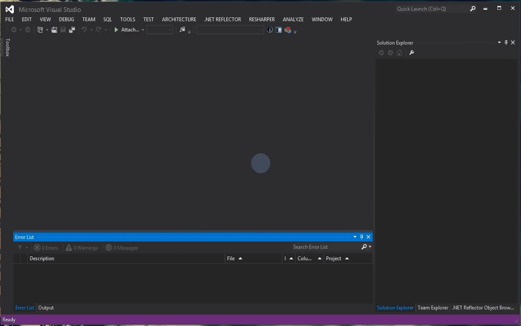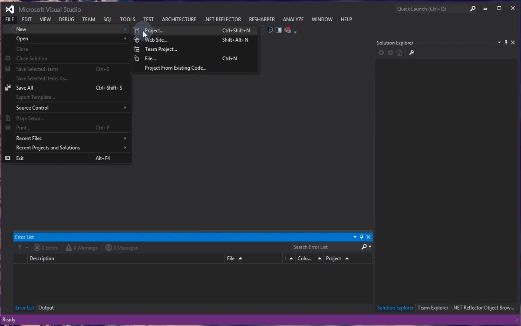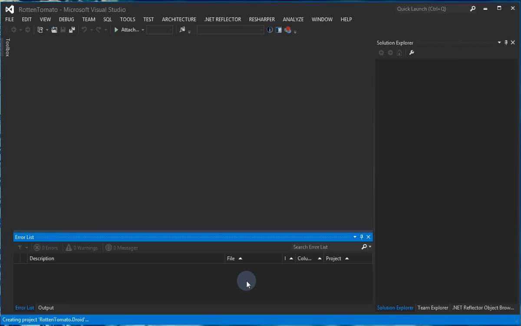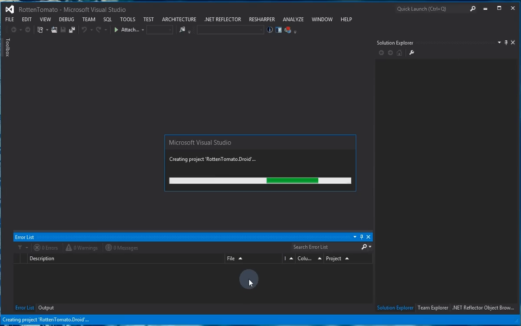So since we're fetching objects from Rotten Tomato, let's just call the project Rotten Tomato. So let's create a solution with an Android application. Let's call it RottenTomato.Droid for this project, and the solution is just Rotten Tomato, like this.